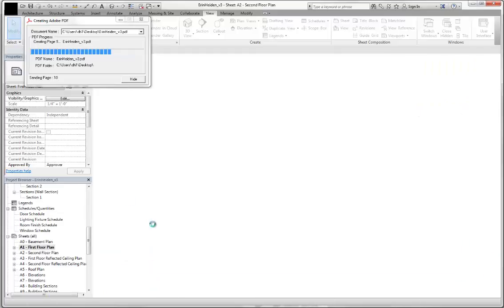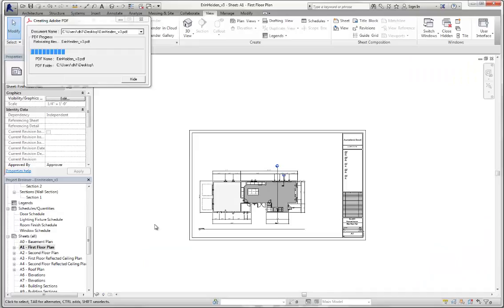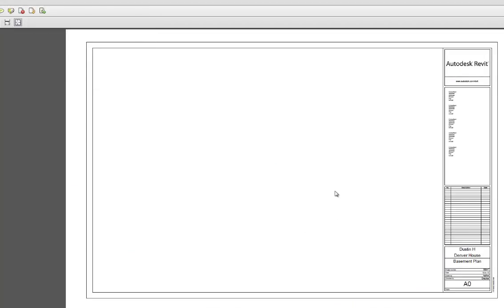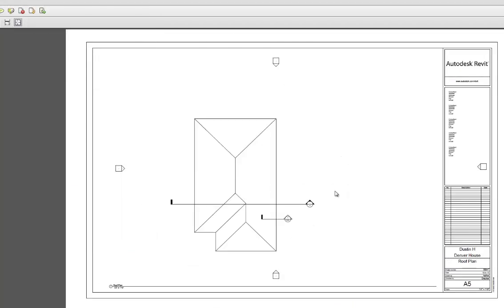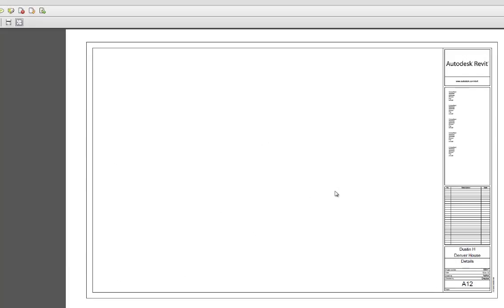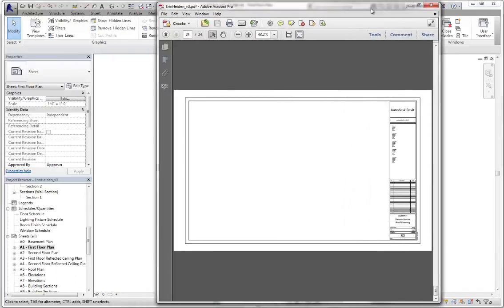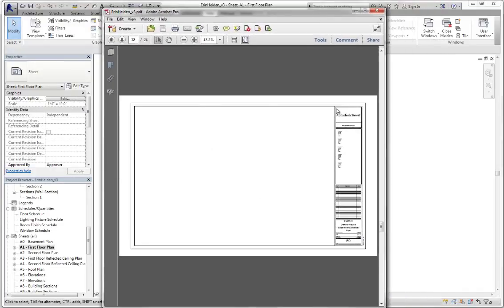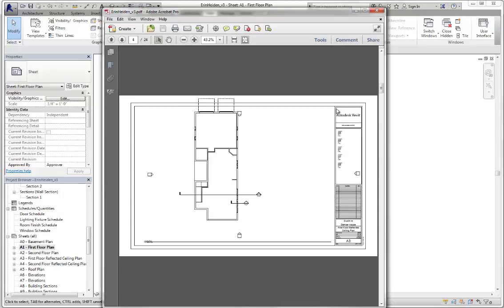You can see it flashing through all the views. And all of our documents have been placed in there. And you note that I have not organized all this, but all of this stuff is in here. Okay? So that's going to be the basics of how you guys are going to go through this. All right. Down here. Well, I guess it makes sense if I do this at a scale you guys can see. So I'll just cycle through each one of these. And so that's how you guys are going to go through and produce a print set.